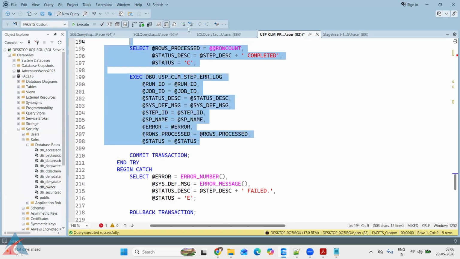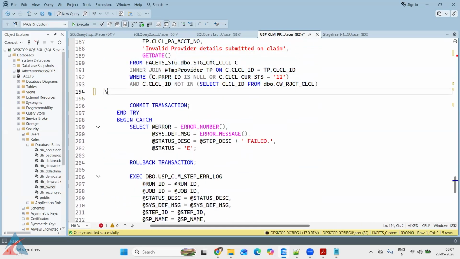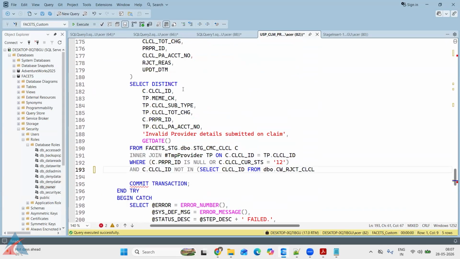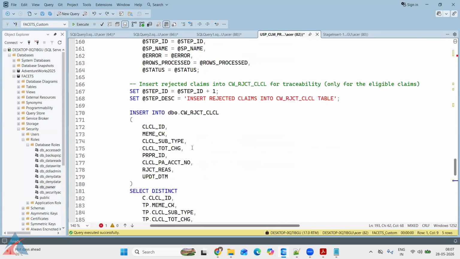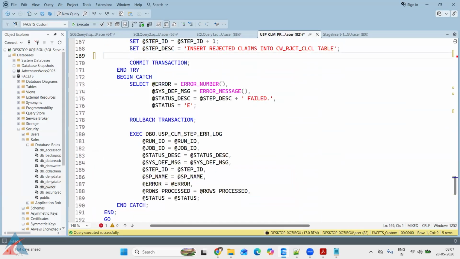I'll just remove all these things just to show you. This is the step.